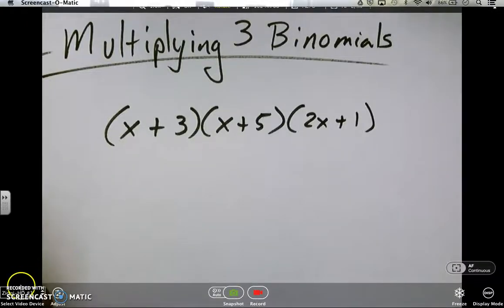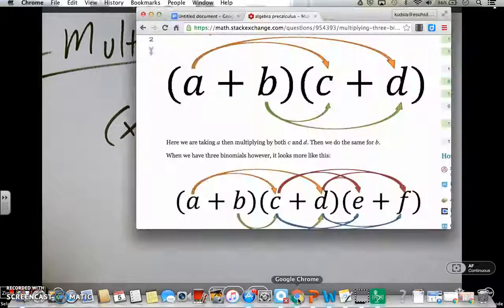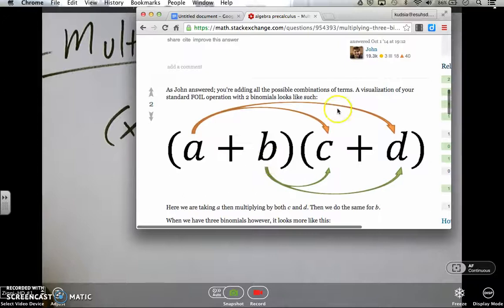So if you look on the internet, let's pause this for a second. We'll go flip to the internet. Okay, so if you search for this on the internet, here's FOIL, which is just one binomial times another binomial. The whole idea is there's four things there, four terms: A, B, C, D, so all four need to get multiplied.